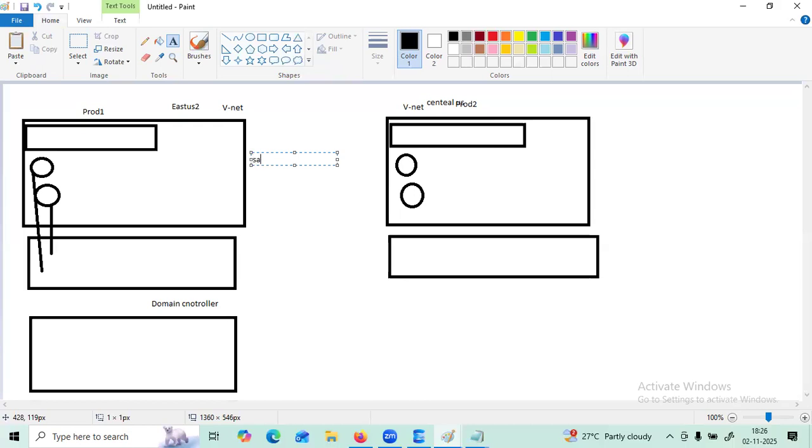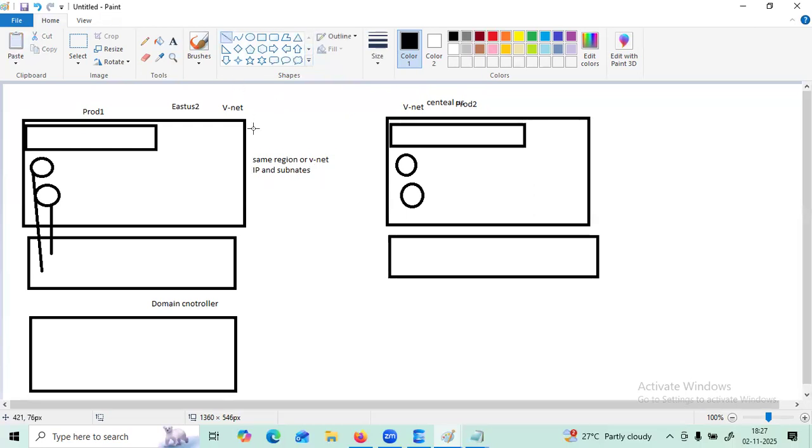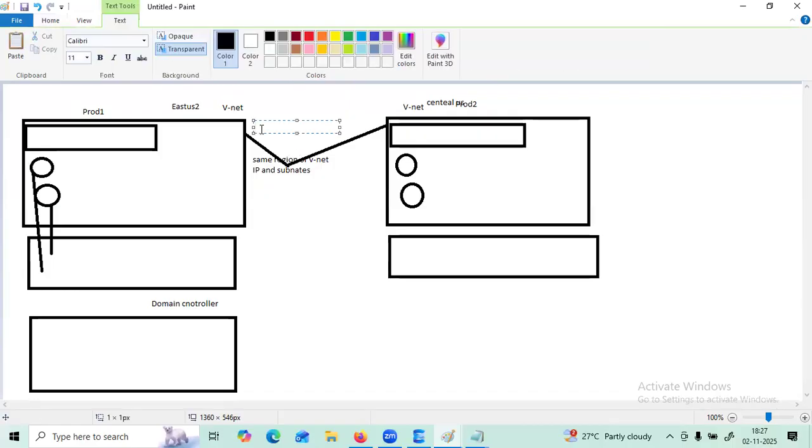If it is the same region or the same VNet, then the IP ranges and subnets are within the same subnet. So here the IPs are of this VM and this VM.